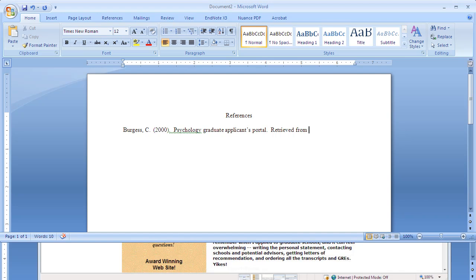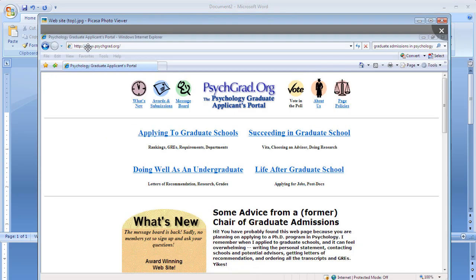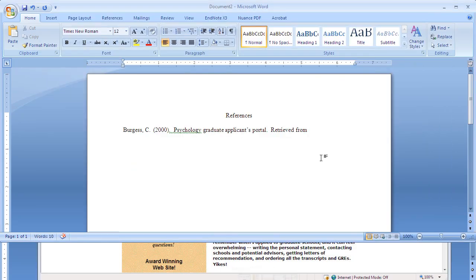I can go back to my scan and see it's right up here in the HTTP, the URL psychgrad.org, and I want to type that verbatim: retrieved from http://www.psychgrad.org. Typically you do want to have punctuation here, but you don't want to do that for an internet citation because that would throw off the URL. So I'm just going to go ahead and enter.